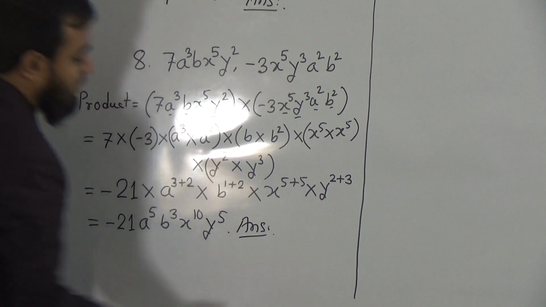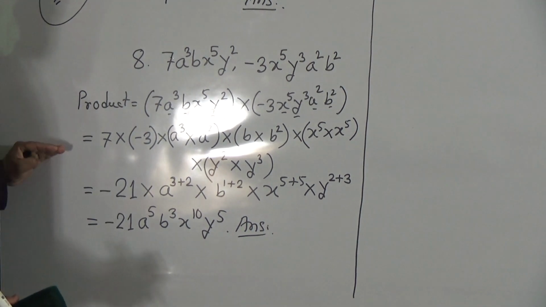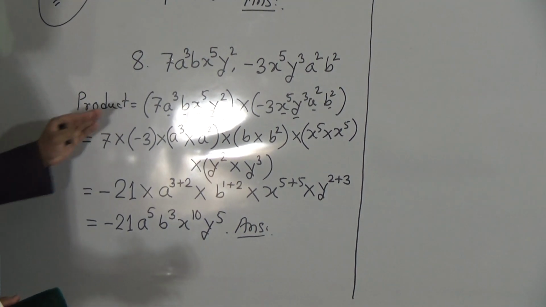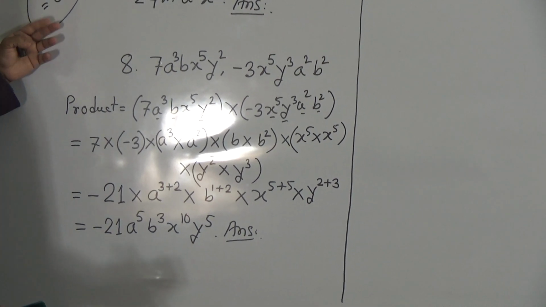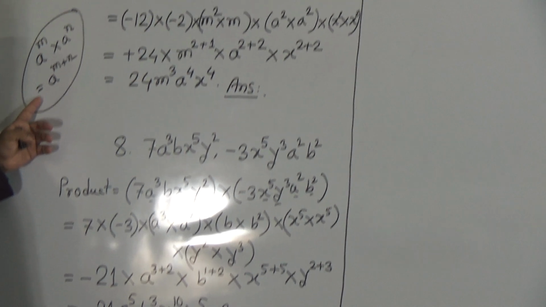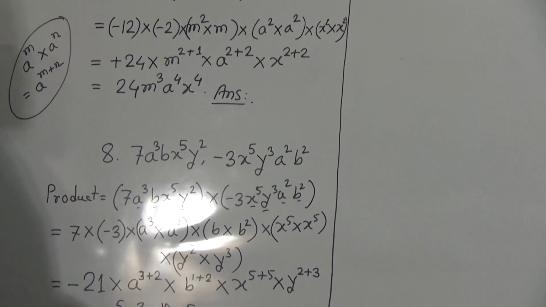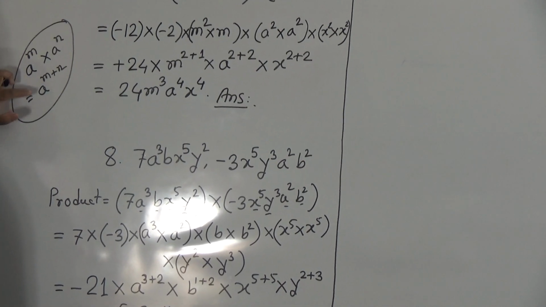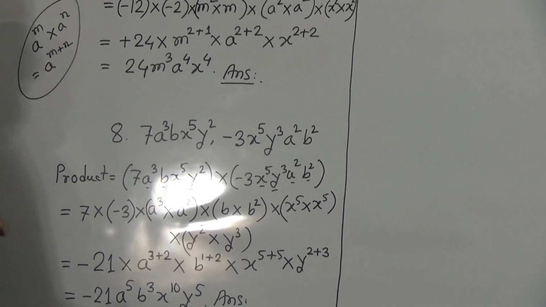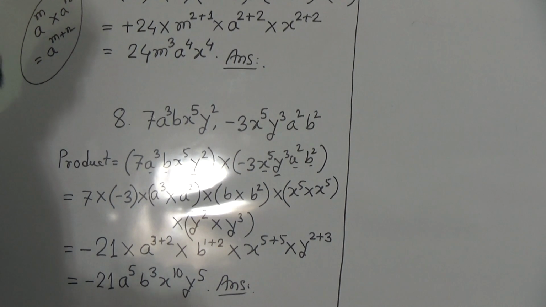I think you have understood this one. So easy. First of all, we need to separate the variables and the numerals. Okay, then it's a simple multiplication, and we will use the first formula. This formula is very important because this formula is used in all of this multiplication. The formula is a to the power m multiplied with a to the power n equal to a to the power m plus n. Okay, now we will solve question number 12.